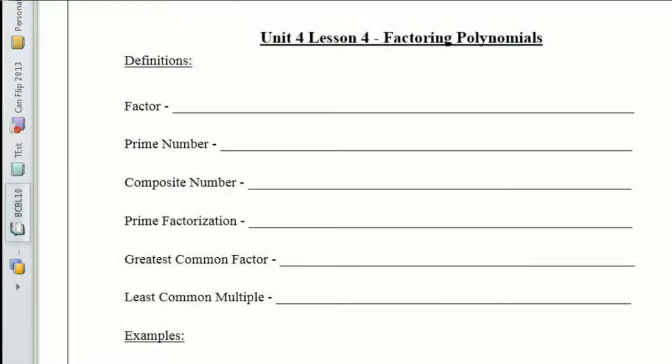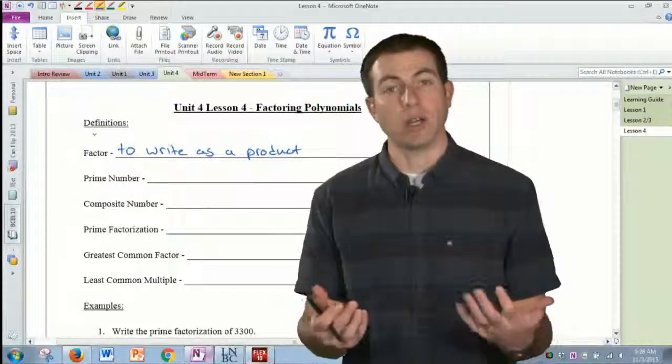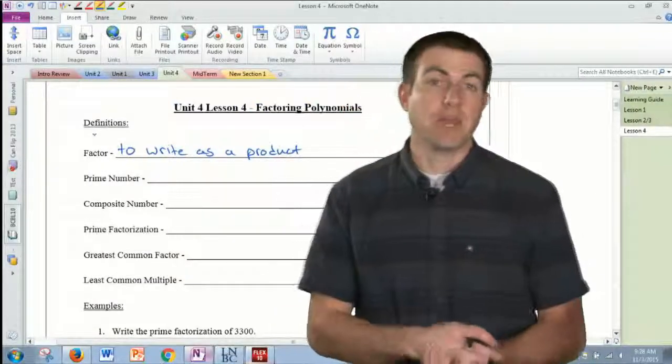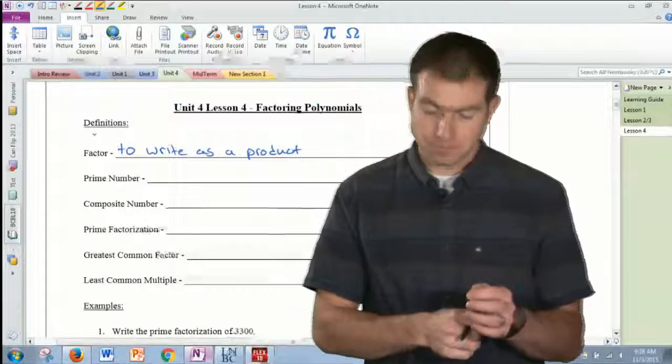So when we talk about factoring, all it means is to write as a product, and that's it. This is kind of one of these things where math takes on its own language. When we use the word factor and define it with another word, product, which can be simplified a little bit further. So what do we usually mean when we say something like product in math? What is the mathematical operation for product?